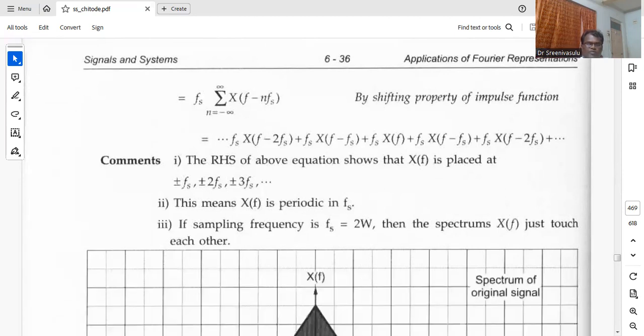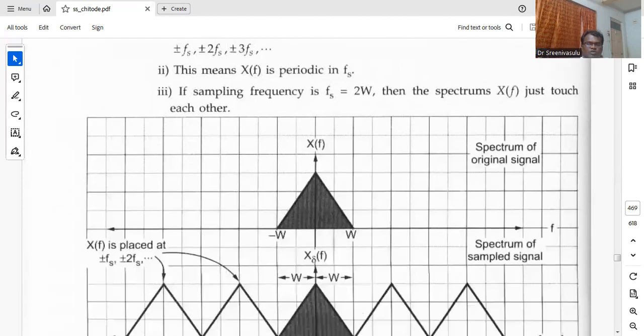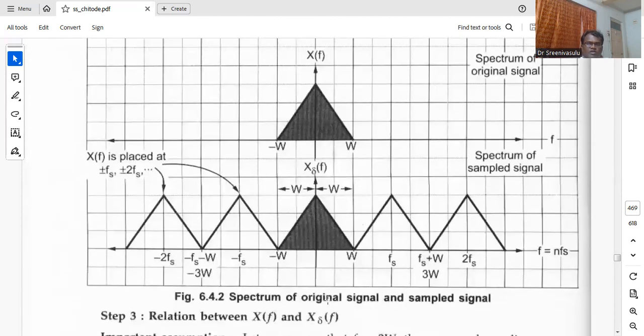Now fs is already the minimum sampling rate we have selected, that is 2W. So this is our original signal spectrum. It is roughly drawn; we have not considered any particular signal. For any message signal, the information is available at low frequency, so we design the filter with the message signal shape like this. It is just an assumption; not every message signal has a spectrum like this. You observe it is strictly band limited to W. What is W? The highest frequency.